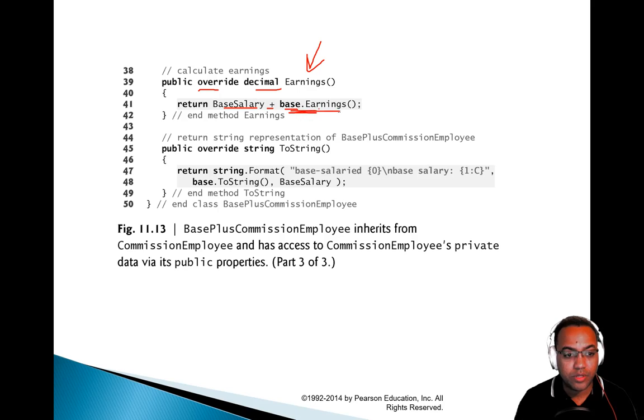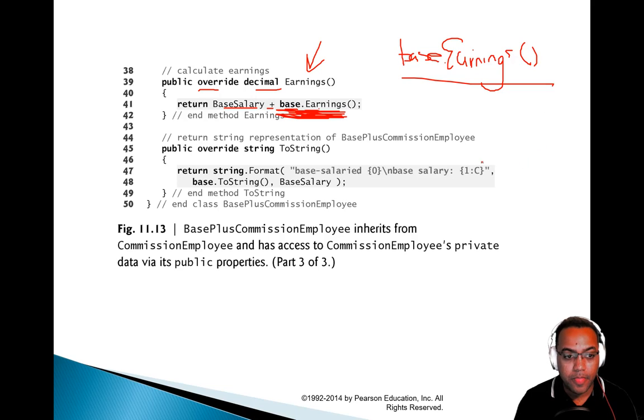What is this? What do they do here? Well, what they did was they took the base class and they used it like an object. And they said, hey, listen, there's a method inside your thing called earnings. I want to use that. But I also want to add it to the base salary that we're trying to calculate. That is the way you should do it. Use the methods in the base class so that you don't have to rewrite what the implementation of that method is. And that is the purpose of inheritance.